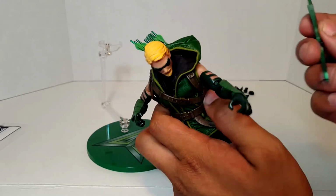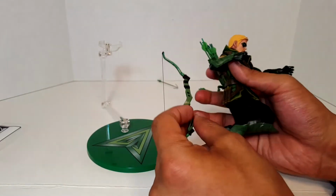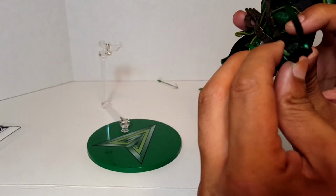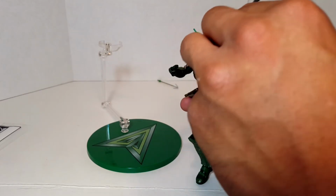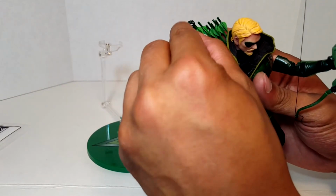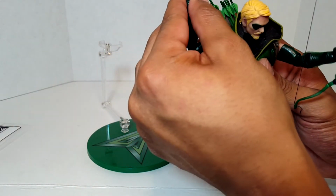Let's go ahead and put this bow in his hand, which getting the accessories in can always be a challenge the first few times. You have to kind of figure out the right angle to do it at, how not to mess with any of the fingers. So boom, perfect. That went in really easily. And we're going to have him drawing an arrow. So we're going to have him drawing the kryptonite arrow just like this.